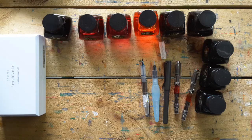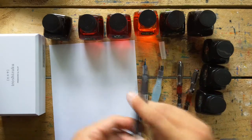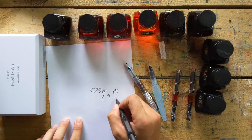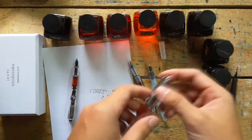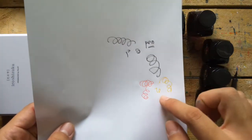A lot of my friends like to use this paper for writing. It's very thin, and it's a good paper I chose for my writing. It's the Lamy, and that's the Crispy. You can write on it, and you can see it's very clear. Today we're talking about pens. I write with the pen, and the lines don't spread or bleed anywhere. It's a very good paper. Now I'm using the Crispy pen. Okay, it works very well, and so on the writing, they are very good. They don't have any problem.